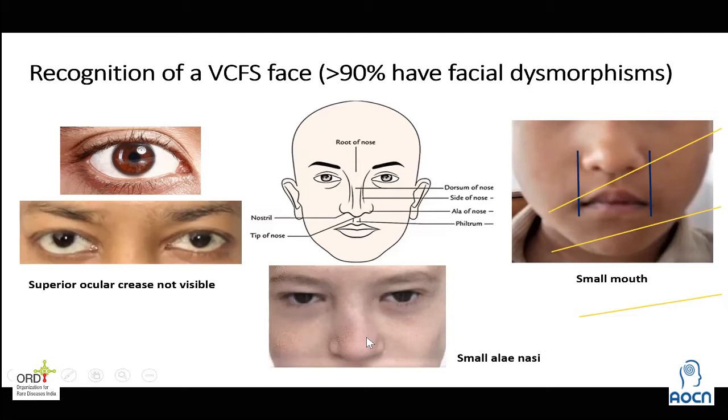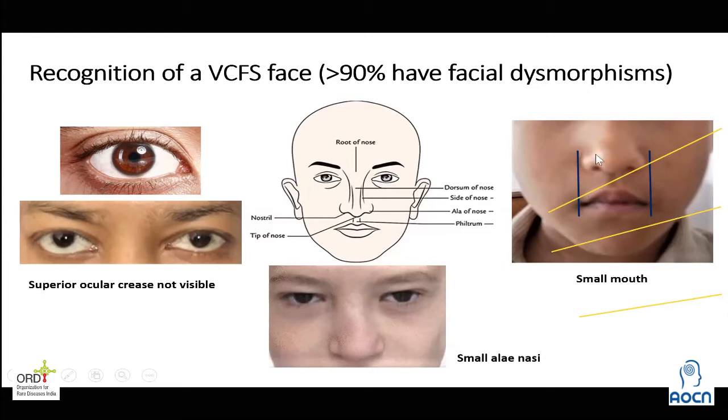If you look at somebody that's affected with 22q, and this is pretty consistent for Asian population especially, you find that the alae nasi are much smaller on both sides, and therefore the central part of the nose looks really bulbous, and this is what is described as the bulbous nose. And when you come down to the mouth, it is small.